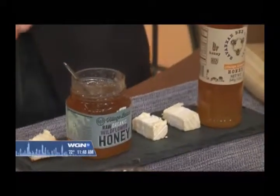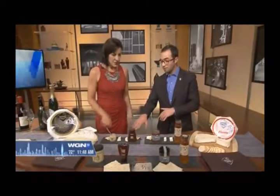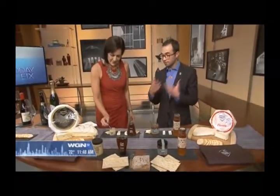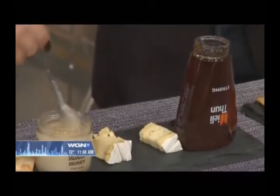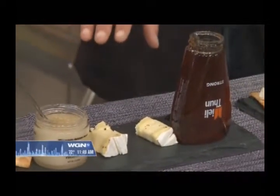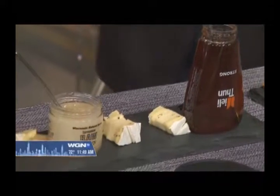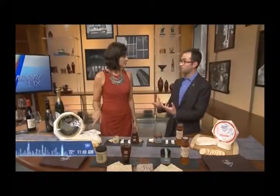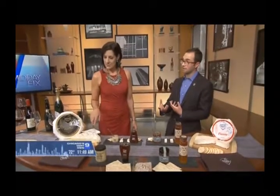And then we have a richer style honey here. Oh, you can even see the difference in the coloring. This is a darker style honey, so it's richer. It has almost more of a nutty flavor to it, and that's going to be done with the truffle Dauphinois cheese. This is a limited edition, just a few months a year cheese that they produce with actual truffles from the Périgord region of France, the famed region of France in southwestern France.